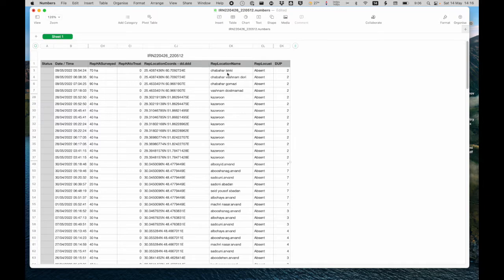You see the name is a little bit different. So here we have an issue. We have a little bit different data in terms of 90 hectares versus 70 hectares surveyed, and a little bit different name, but exactly at the same location on the same day and almost the same time. So this is duplicate data.